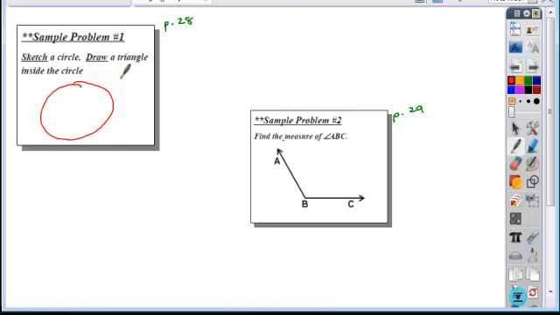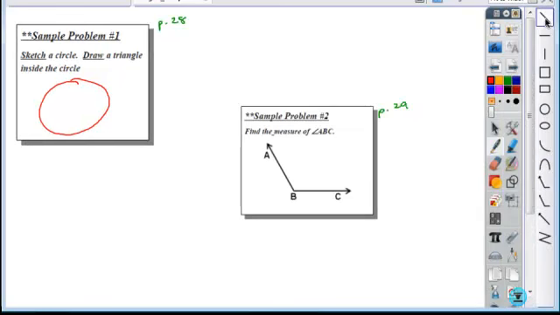Next it asks me to draw a triangle inside this circle. So what I would want to do is use a tool to draw a straight line. You can use a ruler or straight edge. There's nothing specific about it other than it's being drawn. As long as I use a tool to draw straight lines, here's a straight line connecting another straight line connecting my last. And so now I have this triangle that's been drawn.